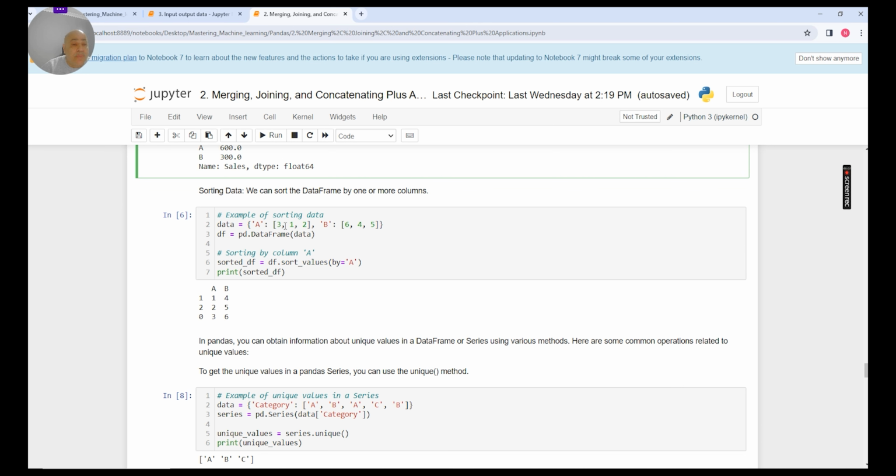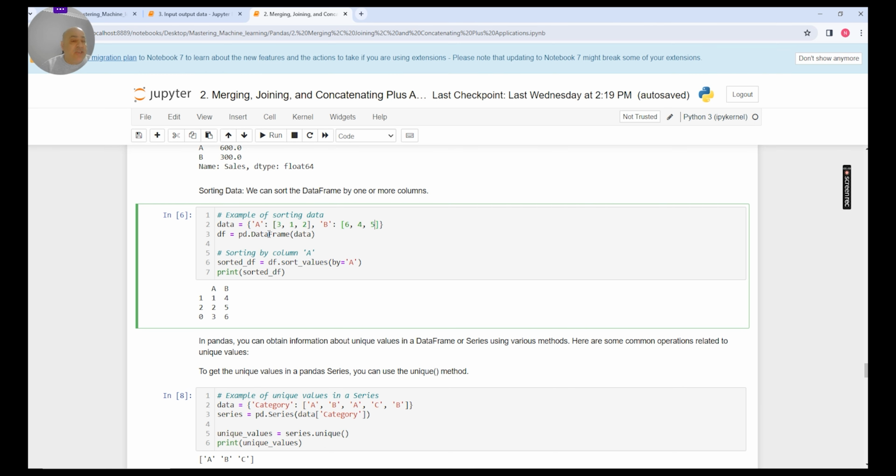Then I want to group by A, and what happens? A contains 3, 1, and 2, and B contains 6, 4, and 5. And what I want to do is sort them by value, okay? Sort by value will start from the minimum value to the maximum value, and I pass A. Therefore, I am sorting A, but at the same time, it will show the relevant component that is available in B. So I have 3, opposite that I have 6. I have 1, I have 4, I have 2, I have 5.